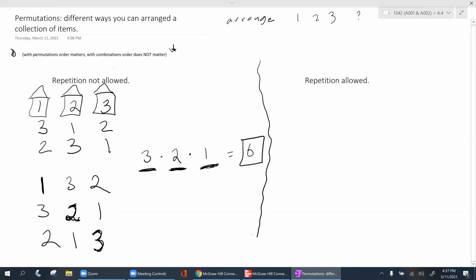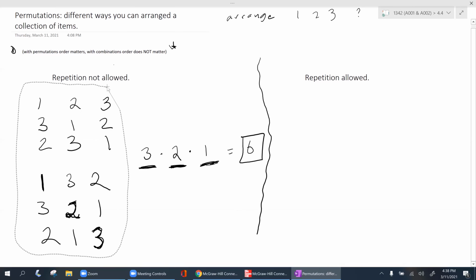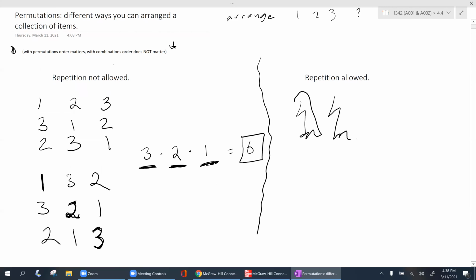And now we're going to move on forward to where repetition is allowed. With repetition allowed, it's going to be larger than repetition not allowed, because what if you had a giant box of toys, and you had numerous Godzillas, numerous Iron Man, and numerous Transformers? That means you can have 2 Godzillas and a Transformer. Ooh, so things are going to pick up even more. And of course, I want to take the time to explain this.